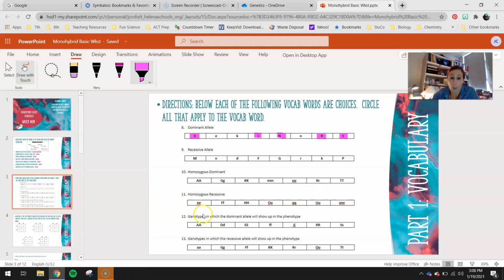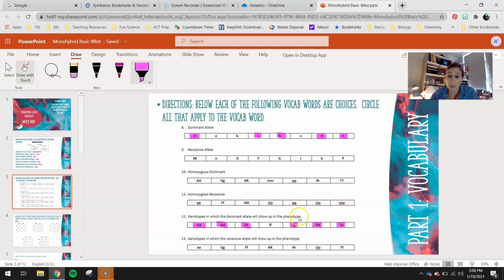So remember that if one of the parents, even just one, it doesn't have to be both, passes down the dominant allele or a capital letter, that individual will have the dominant phenotype. So in this case right here, big A, both parents pass down the dominant allele, so that offspring would have a dominant phenotype. This one we've got big D, little d. So one parent passed down the dominant trait, so therefore that offspring will be dominant for that phenotype. Big E is dominant for both, big J, big R, and big S.